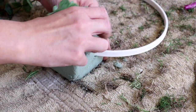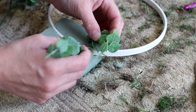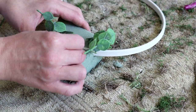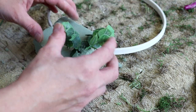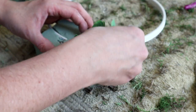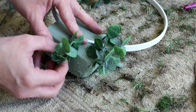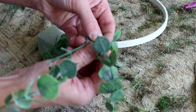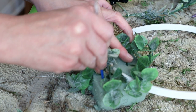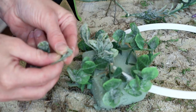I'm taking eucalyptus right off their stems — picked up from Walmart — and pressing the stems into the floral foam. Originally I was just going to have the eucalyptus stick out, but then decided I wanted them wrapped around the foam, so I pressed the other end into the foam as well. I added eucalyptus stems all the way around the front of the floral foam. Next I'm adding flowers and greenery from Dollar Tree stems.